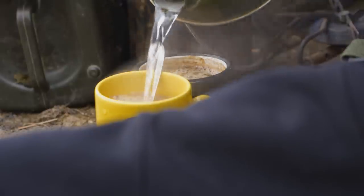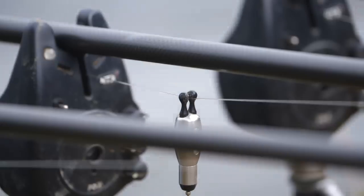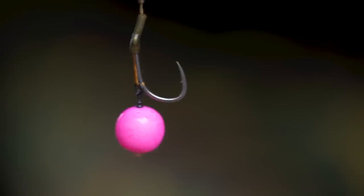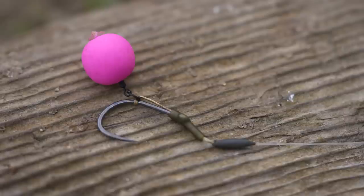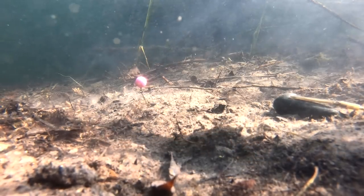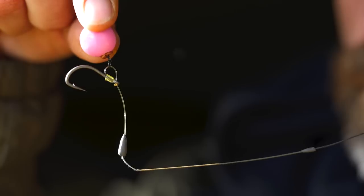Very often things in your angling just evolve through little tweaks, little changes, and they don't necessarily have one absolute inception point. This rig really was very much that for me — it was an evolution of a few different things. It came about through wanting to fish smaller hook baits, so wanting to present 11 and 12mm pop-ups on a rig that was kind of bulletproof, and something that wasn't too delicate and would reset itself in the same way that the more industrial sort of stiff hinge rig does, which was something I'd used for years.